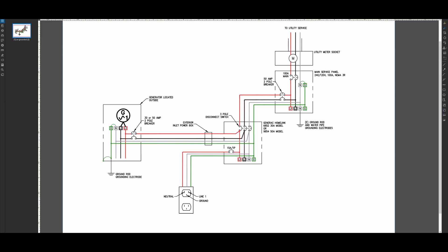I simplified the diagram so it's easier to understand. When it comes to grounding, what's important to understand is the behavior of the neutral wire. For this particular Generac model, the neutral from the generator lands here at the switch. Then the neutral from the main electrical panel lands at the same spot. When you switch between utility power and generator power, this switch will open line 1, line 2, and the neutral simultaneously.